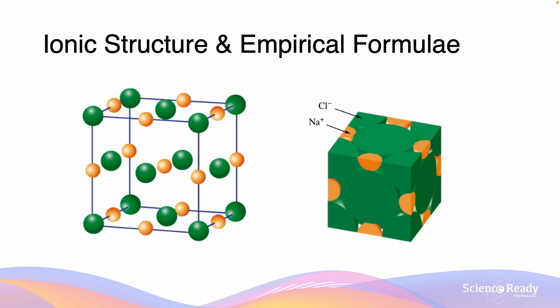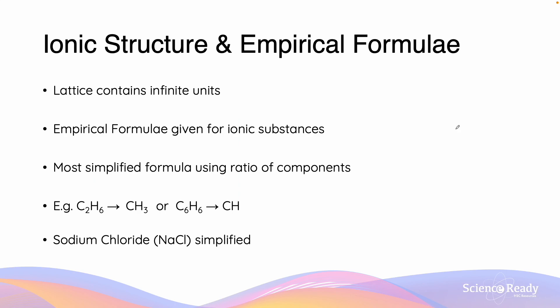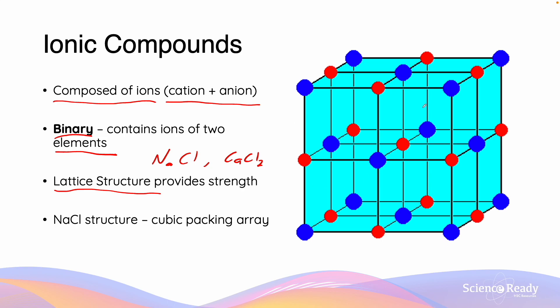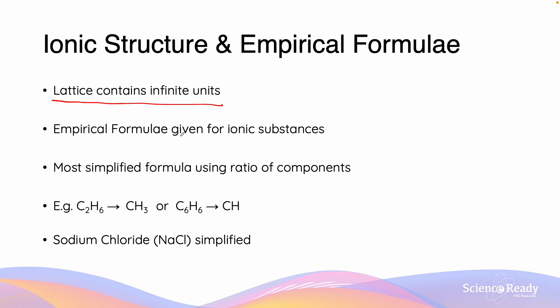We will discuss the ionic structure to help explain empirical formula. Here we have two images which demonstrate the cubic packed array of sodium and chlorine in sodium chloride. The ionic lattice has infinite units, and we should not take this in the literal sense of infinite. The lattice definitely contains infinite units, but it's in the sense that there are too many for us to count. The number is going to vary depending on the size. If we look at this structure on the right hand side, what we notice is that there are many units. There is an infinite number of units which create this lattice. What this means is that the lattice is actually just going to be one molecule altogether.